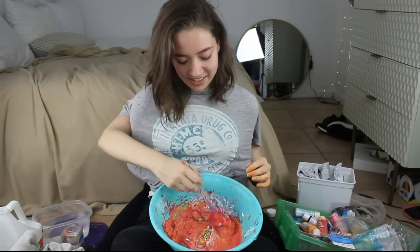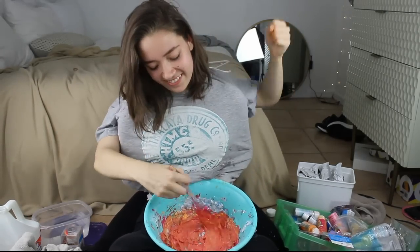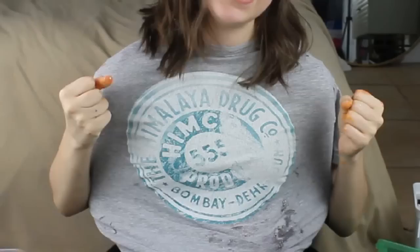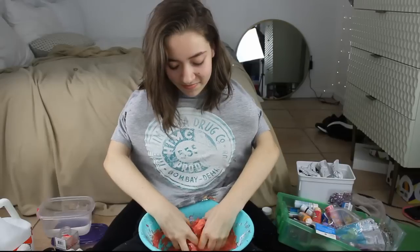Mixing and mixing and it's turning a lovely salmon-y color. Sort of, maybe. This is our mixing dance. We get very excited about mixing. Oh, we just went right on in there, didn't we? That's how I really like to go. I just go full force. Why be careful and add things slowly? We could just go all out, high stakes, right? Now we're just gonna go right on in there with our hands.